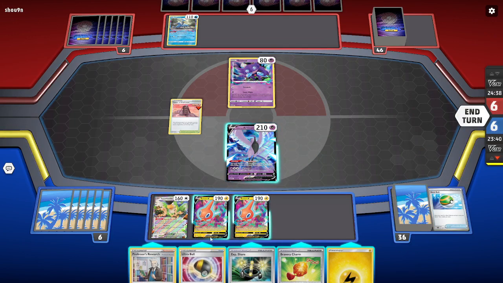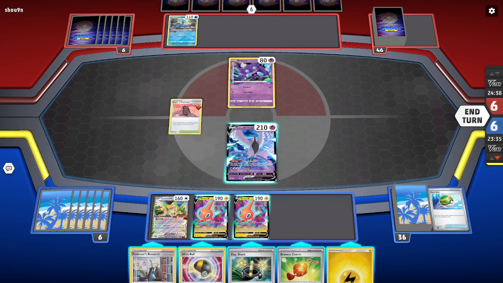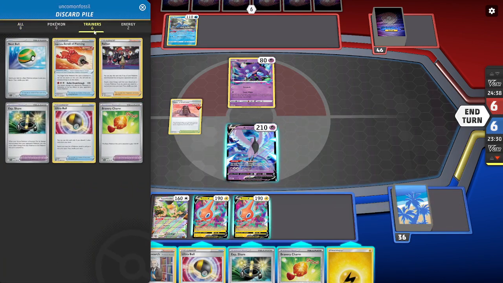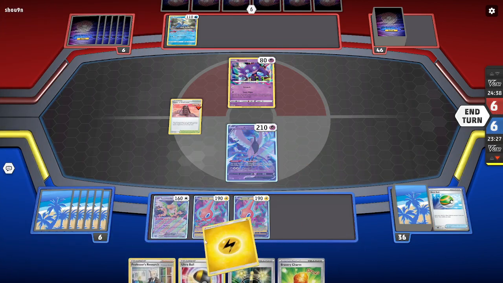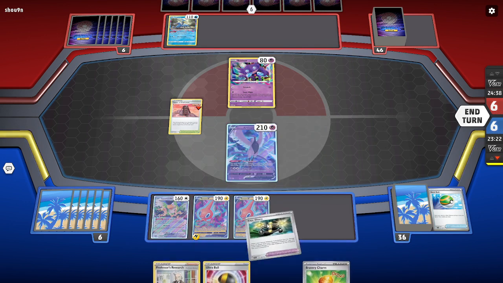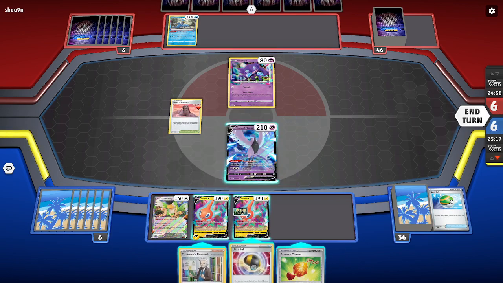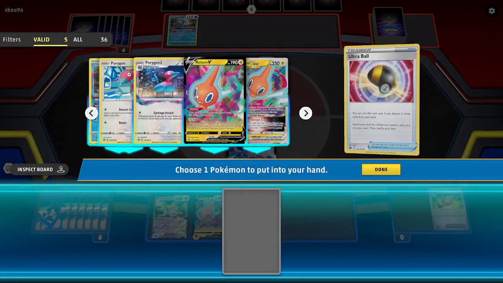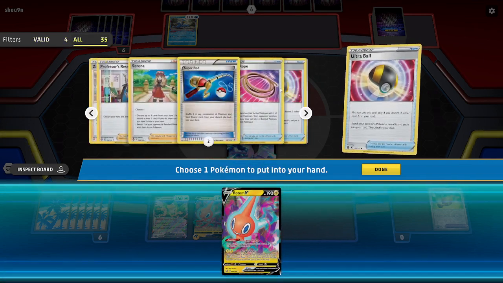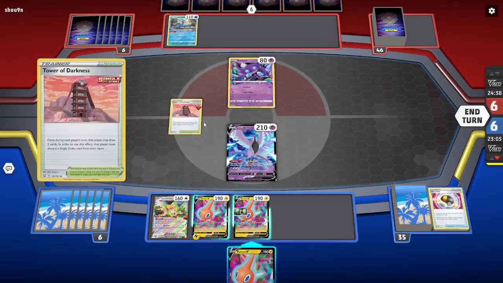Okay, so let's think here. I could EXP Share or Bravery Charm. Actually, might want to use those tools, right? What's the tool count in the discard pile? Two. So I attach energy for sure. I'm going to EXP Share my other Rotom V. And I'll thin out the deck probably by grabbing something. I still have the Super Rod, right? I have both of them, so yeah. So get rid of the Rotom V just to thin things. I don't need to play it.